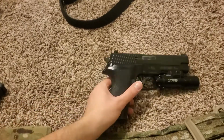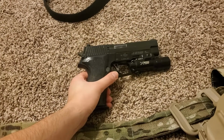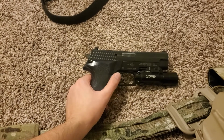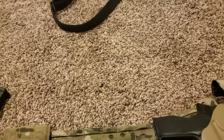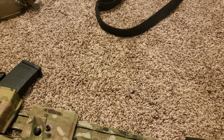So yeah, I don't remember which trigger this is. I think it might be ALG. Anyway, it's a nice trigger. Custom trigger, Surefire X300U. And I currently have 15 round mags for it, the stock ones, but I will be getting 20 round mags eventually.